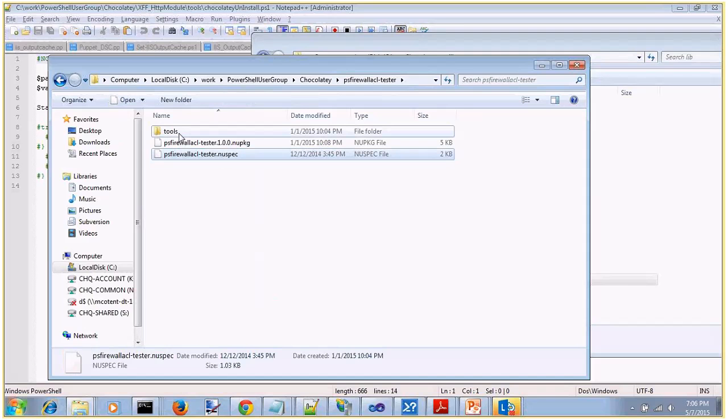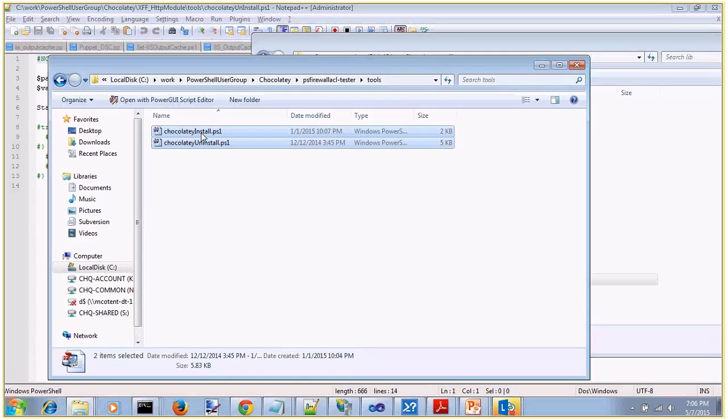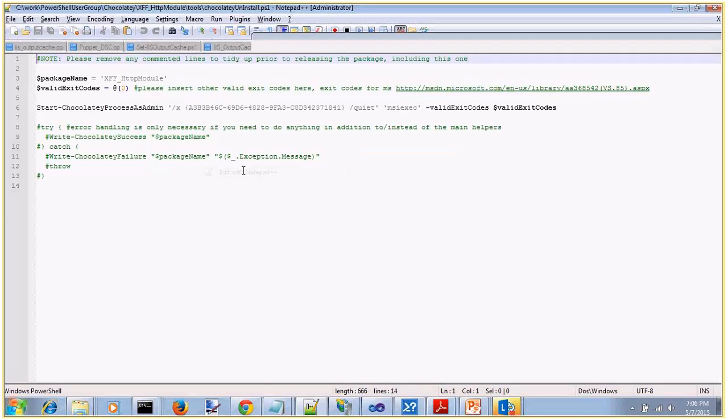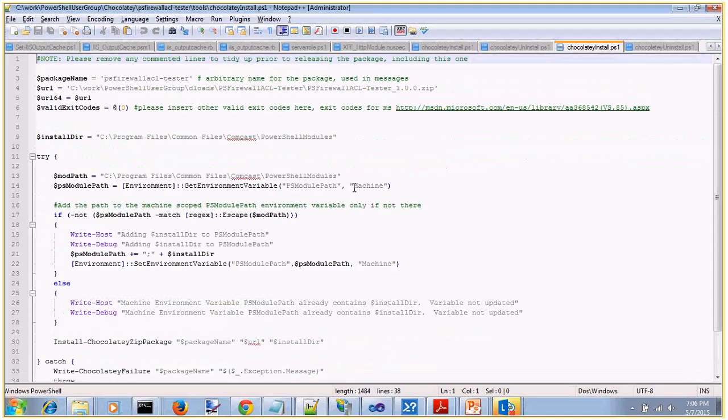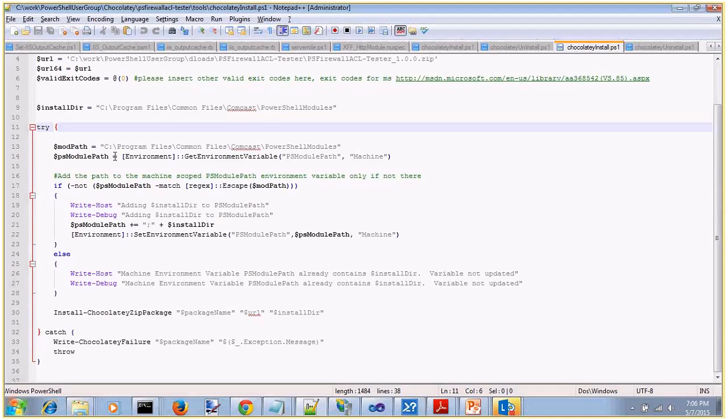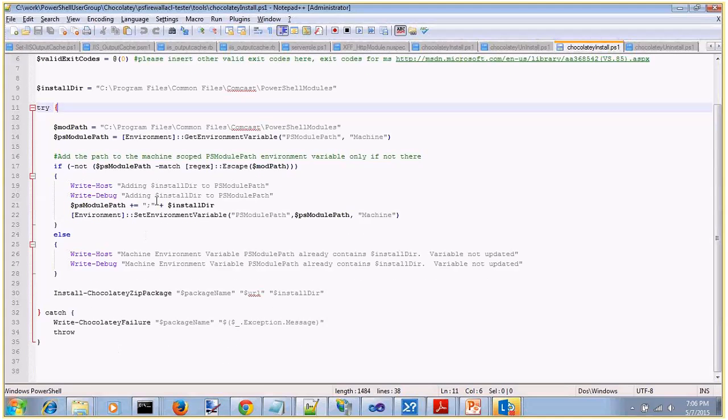Okay, and let's look at the install and uninstall on this one. This one, I don't have any MSI. I have a zip file, which is all these PowerShell module components I wrote. And really what it does, yes, I need the package name. I have a location of where this is going to go. And then I use some .NET to retrieve the environment variables. If you're going to create PowerShell scripts and put them somewhere, you have to navigate to where they are, and then run them from there.